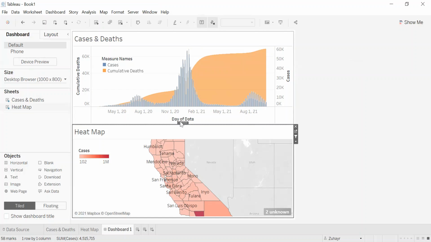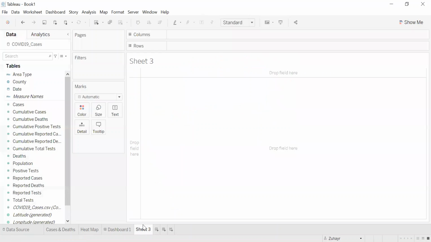All right, so we've got this down, and I think it would be good to have the running total of COVID cases and COVID deaths at the top, so that it looks a little bit cleaner and you can check your results for your graph as well. To do that, we're going to create a couple more worksheets here. We're going to create another worksheet by pressing down over here, and then we just want the number of COVID cases.